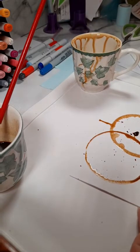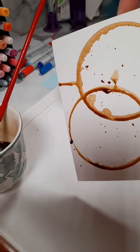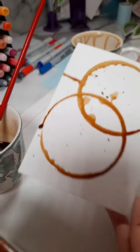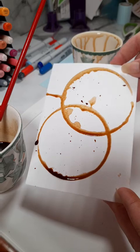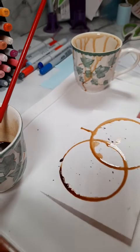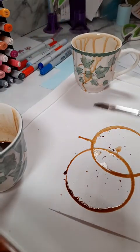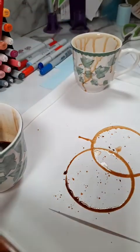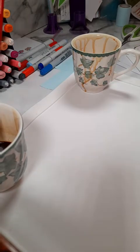Now you can see I've got a bigger splotch there now, so I'm just going to get that back into the circle and run it round. And you've got your coffee stained background. And that is the watercolour cardstock. Now if you wanted to at this point, you could take a little bit and just maybe splatter some extra coffee over it just to give it extra texture.